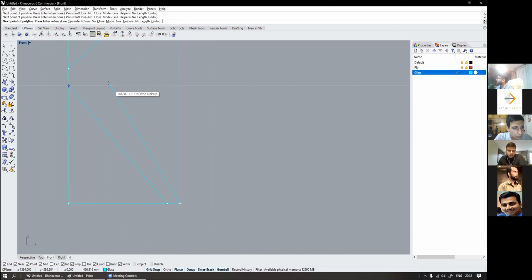And this white line that you see, you will get this white line because your smart track is on, right? If your smart track is off, you won't get something like this. But what smart track allows you to do is automatically identify that you should snap here, right? Hence the name smart track. So it will just give you this line. You can just use this line as a reference. So Rhino is smart enough to know your references, right? So I'll just use this again as a reference.